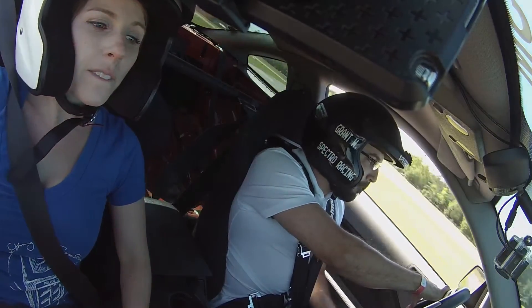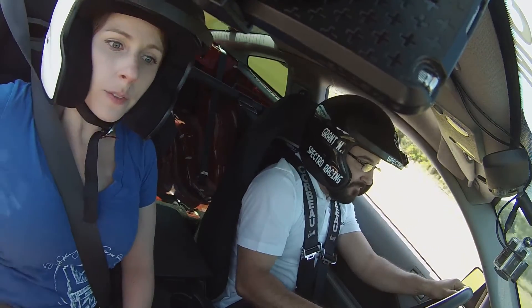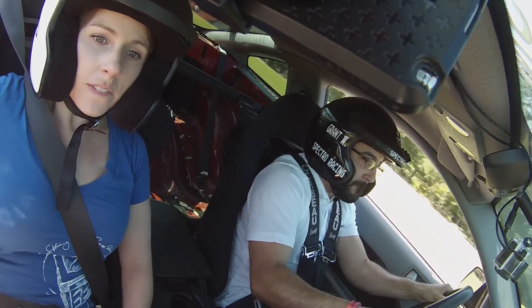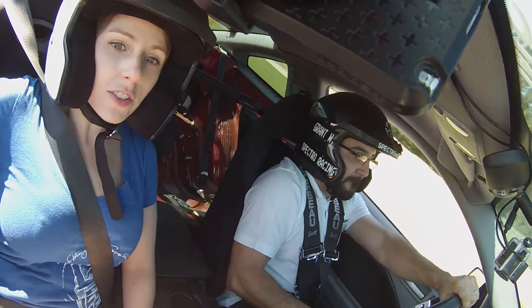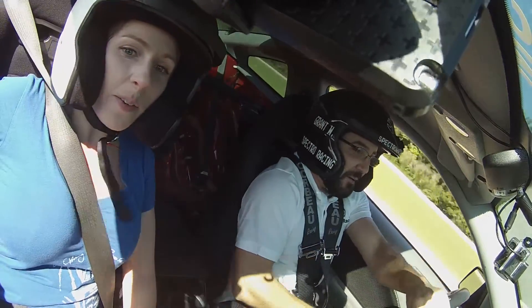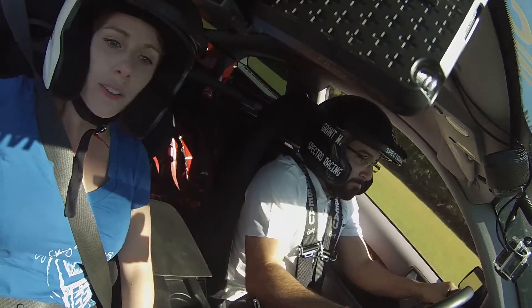We're going to need to corner balance the car. If you don't know what that is: because the suspension is adjustable, you can prop the car ever so slightly in either direction to try and balance the weight. I've noticed that with about a 120-pound passenger, like my wife, the car is a lot better balanced with the old suspension. I was hoping to phase that out with this new setup. A lot of it probably deals with having removed the AC and moved the battery to the back — that helped with weight distribution but not necessarily weight balance.